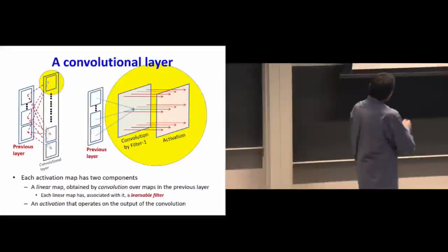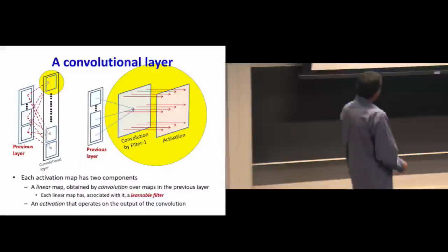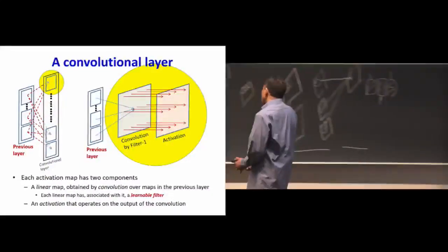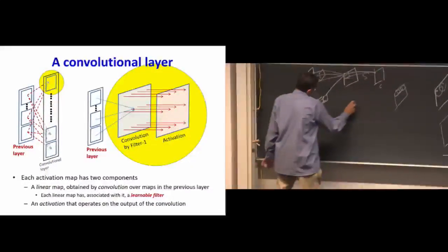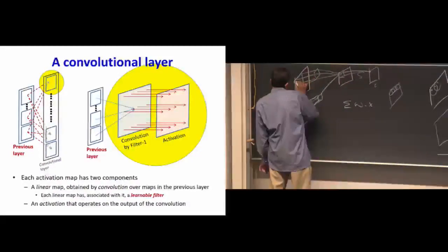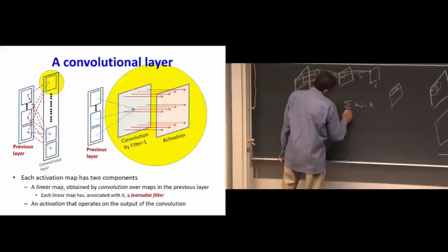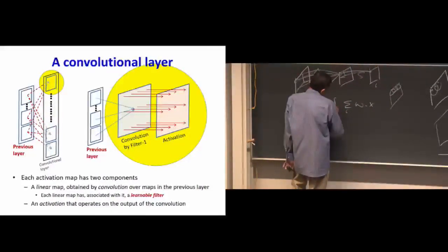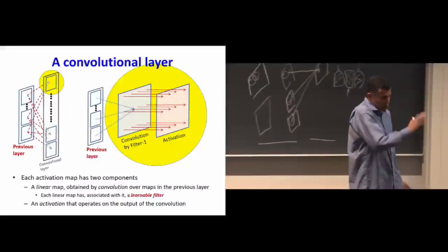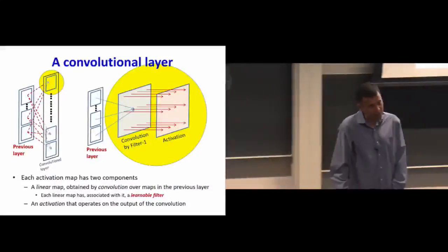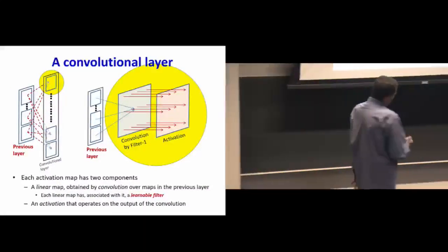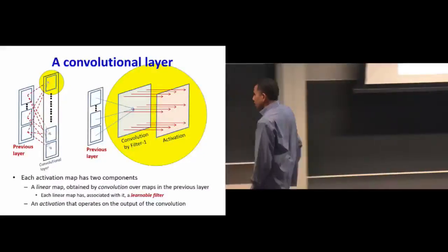And this convolution is followed by an activation function. Originally you're looking at these inner products, the inner product of these two, and you'll be summing them over all the layers, and then you put this through some kind of an activation. So you have a two-step process. First, you're scanning the input and computing these inner products, and then you're passing them through some activation. These weights are what are going to be learnable.